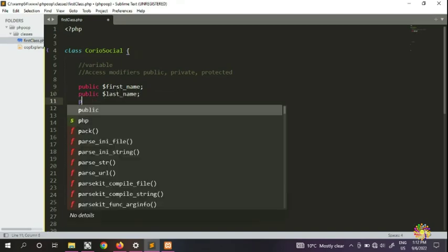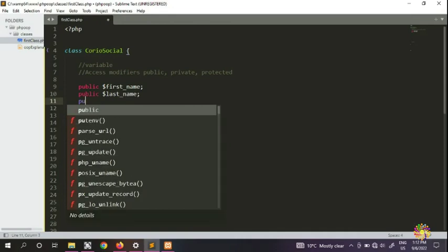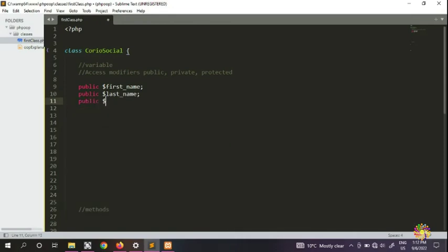Say we put a public email, an address. Say for example, we put a public gender. We can put a lot of other attributes which belong to the user.